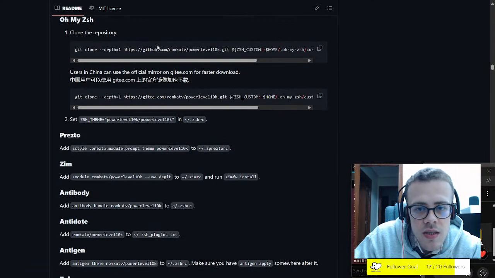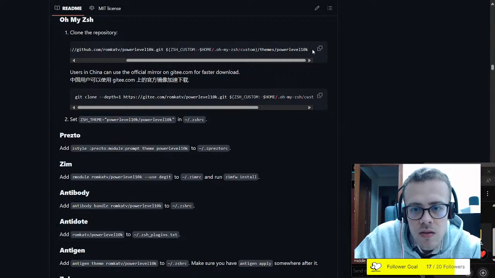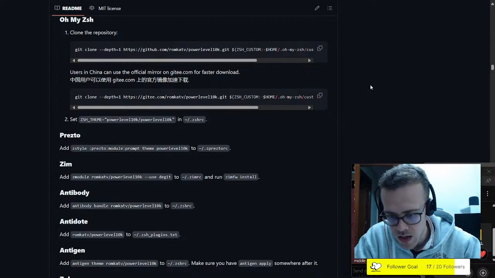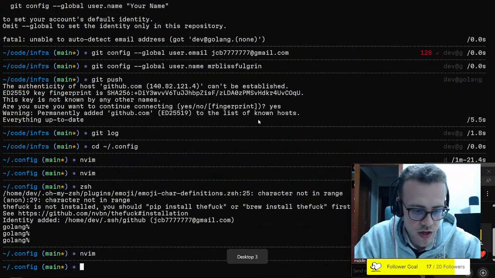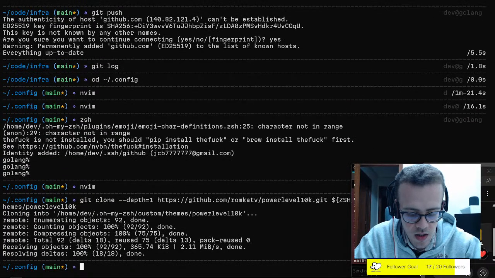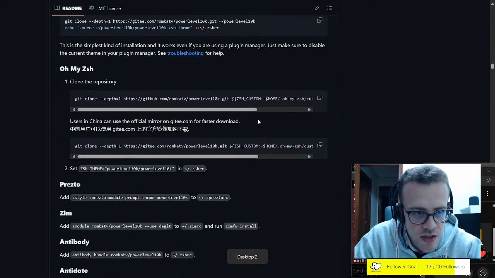Git clone this thing. Okay. Mine looks like the middle. Alright, let's try it. And then I guess that I have to change the theme. Yeah, I do.